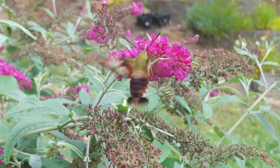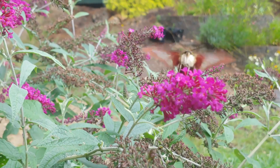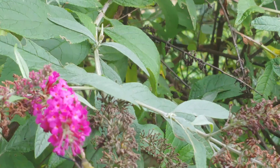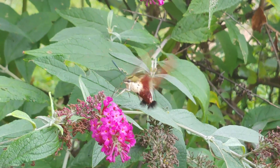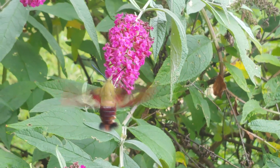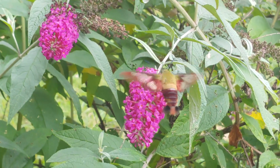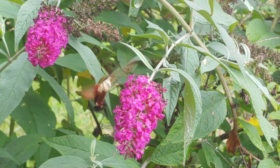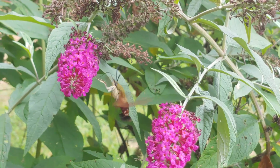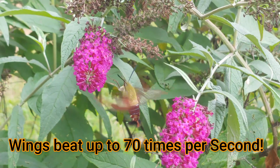Because it looks and acts so much like a hummingbird, it can move around with impunity. They're often mistaken for hummingbirds — people do a double take. They'll even buzz past your head going from flower to flower, sounding just like a hummingbird. They're one of the few organisms that can hover in place — along with nectar-feeding bats, hummingbirds, and these clearwing moths. Hovering also means it doesn't contact the flower where assassin bugs and praying mantises lurk. It moves so fast and is in constant motion.